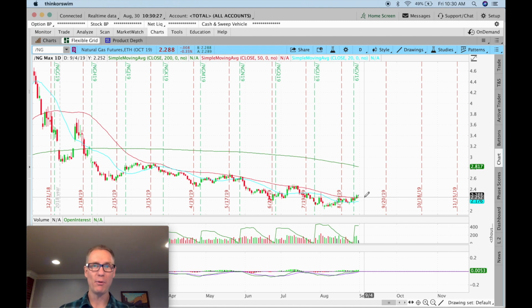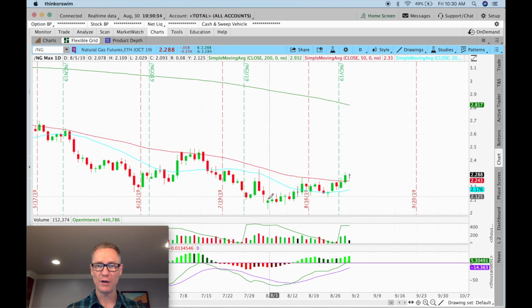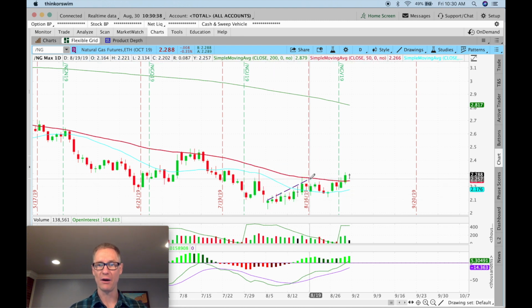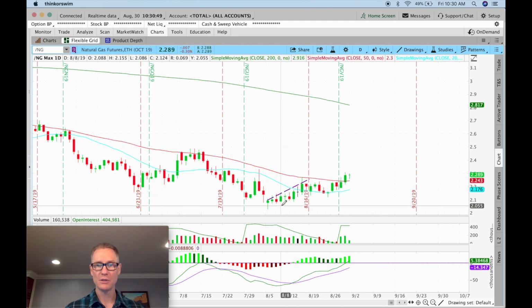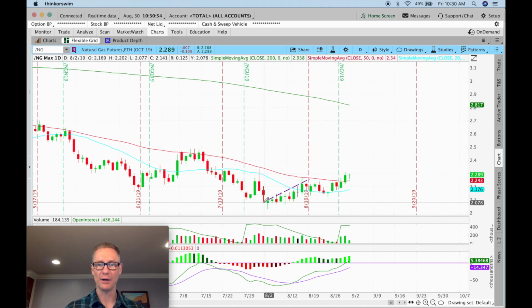Now, before you jump away, let me show you one more thing on this chart. I'm going to draw a line so I make this even clearer. An uptrend. If we start a line here and we draw it to roughly there, there's our pushback up to the 50 simple moving average. Now, the key for an uptrend is a higher high and a higher low. You can see over here, this was our current low. And I'm going to just put a little bubble around it so it's clear. Right here, that was our current low.